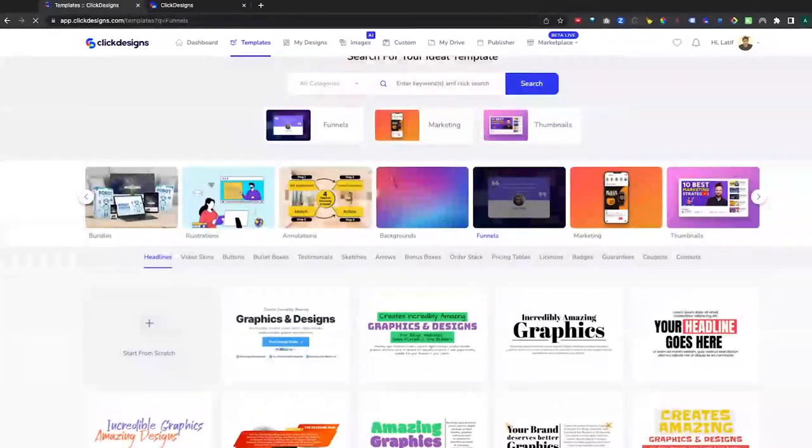In regards to the experienced marketers, they know the value of it. They see it instantly. They're like, you know what? Just give me access. I just need to have this. But for somebody getting started, when they start a project, first of all, they will think, okay, I need this particular graphic. But what they don't know is they're going to need the next graphic, then the next graphic, then the next illustration, then the next background.